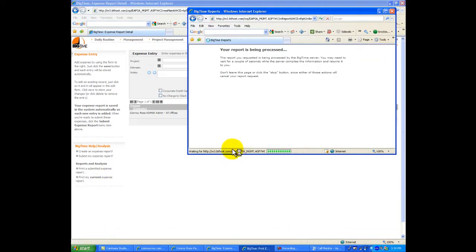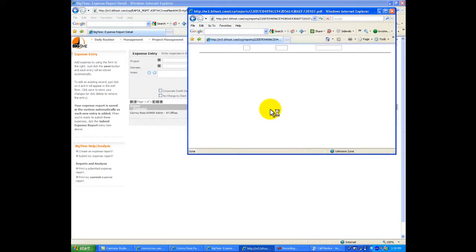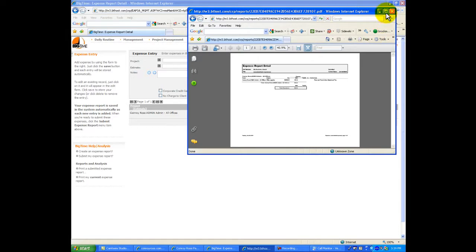When your report is ready for submission, print a copy of your current expense report at the bottom left corner to be signed by a partner. You require both a signature from yourself as well as a partner on this document. Here you can attach copies of your receipts to go along with your expense report.